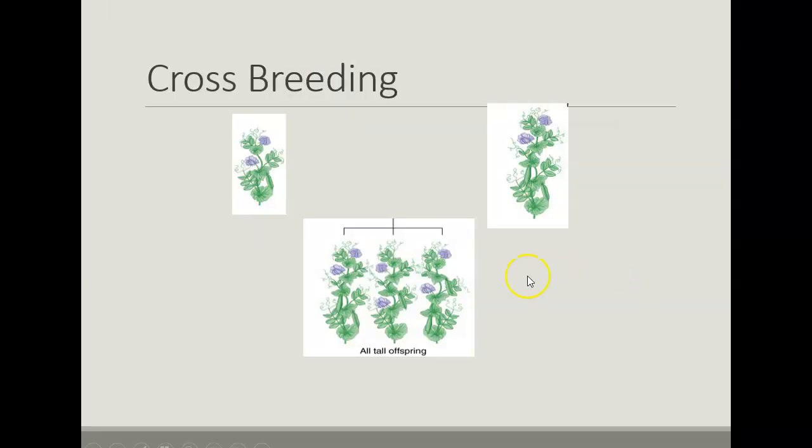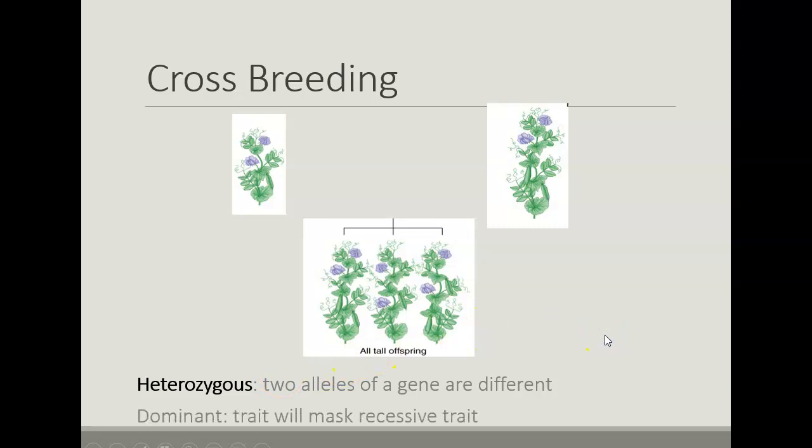So what does this tell us? It shows us which traits are dominant and which traits are recessive. So back to our tall plants and short plants here. When we cross a true-bred tall plant and a true-bred short plant, we get all tall plants. What that means is that we have heterozygous individuals. They have one tall allele and one short allele, and it tells us that in this case, the dominant trait is being tall. So our tall allele is dominant and our short allele is recessive. This is how Mendel was able to figure out which traits were dominant and which traits were recessive.